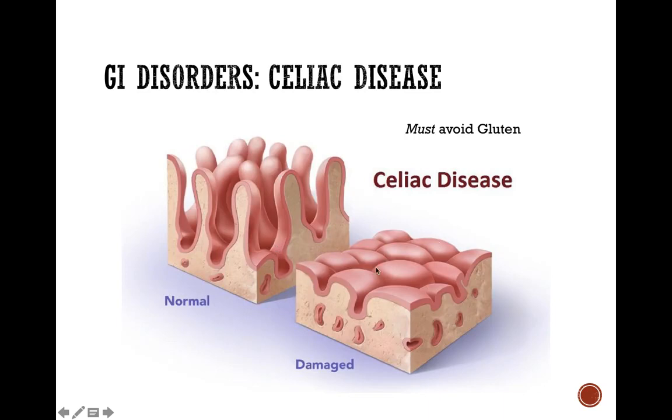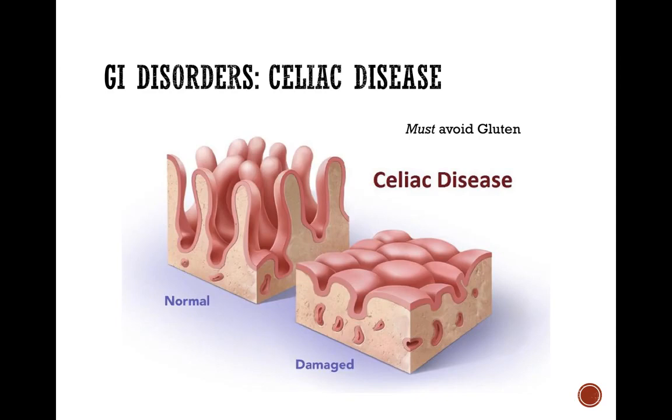So with celiac disease, what happens is they have the inability to break down a protein called gluten, so they must avoid gluten. Now, when they eat gluten, what happens is it destroys that normal microvilli and they become basically little tiny hills versus those finger-like projections. So what's a side effect of that? Well, you're unable to absorb the nutrients as efficiently as you were when you had this high surface area. So now you have reduced absorption of nutrients, so what do you think is going to happen?